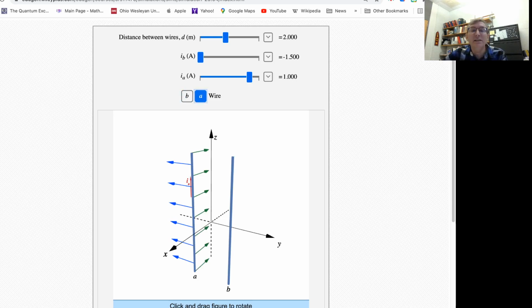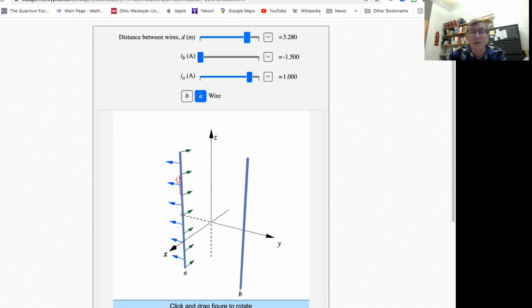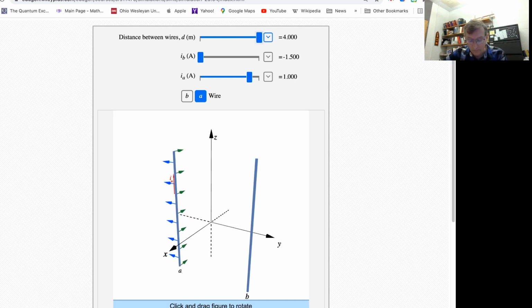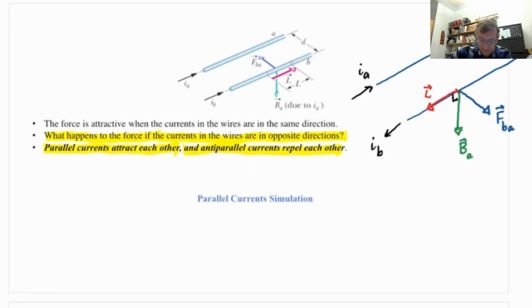I can even change D, the distance. If I make the distance smaller between the wires, what's going to happen to the force? It's just going to get bigger in magnitude. See how those blue arrows are getting longer? The green ones too. The wires are closer together. Farther away, they get weaker. The force gets weaker. Okay? All right, so that's an interesting physical situation, and it gives us a good opportunity to practice with some of these physics ideas. So the only other thing I have is a class engagement.